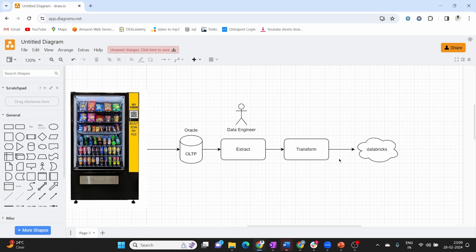Now, this whole process is developed by a data engineer, automated, and run through batch processing or real time as per the requirement of the data scientists. This data is delivered or loaded into Databricks and then data scientists use this data. So, this is the actual role of a data engineer in data analytics and data science. Without data engineers, data scientists cannot complete their work. So, for sure, data engineers are the core of data science as well. I hope you enjoyed this lesson. Thank you.